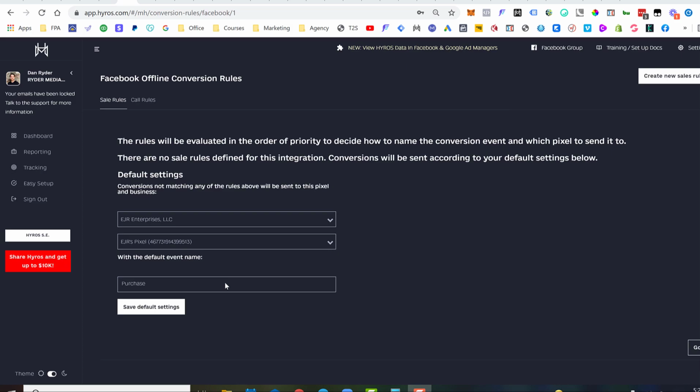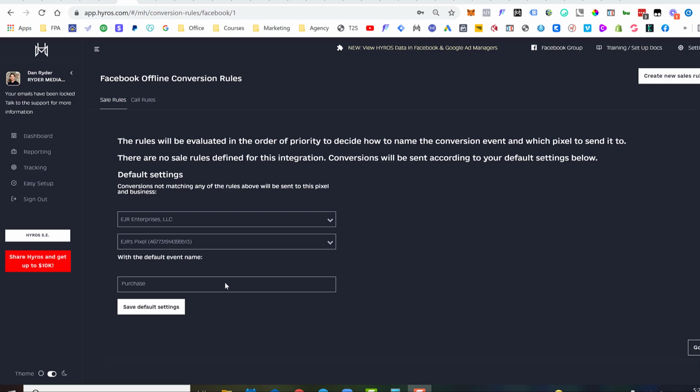So rename this conversion, whether you're dealing with sales or calls, rename it something completely new so that that new event will show up inside of your events manager in Facebook, and you can go ahead and create a new custom conversion off of this new event. The reason for this is this new event is going to be using the scientific attribution mode from Hyros, and this event will not be receiving any web events because you have not installed this custom conversion on your funnel or on your store. It's solely going to come from Hyros. So it will be purely an event based on offline conversions.